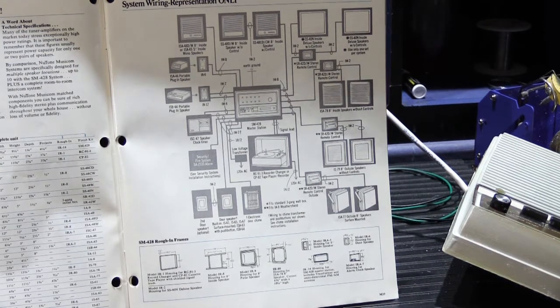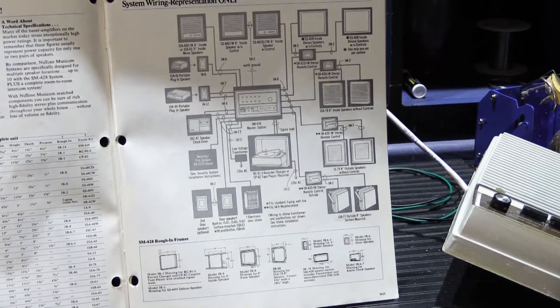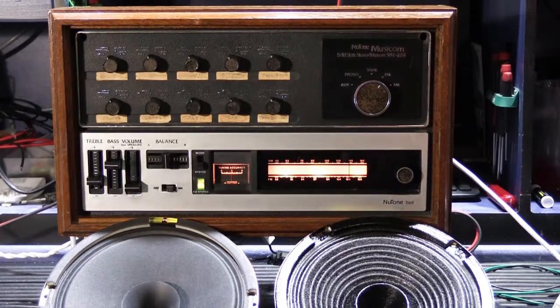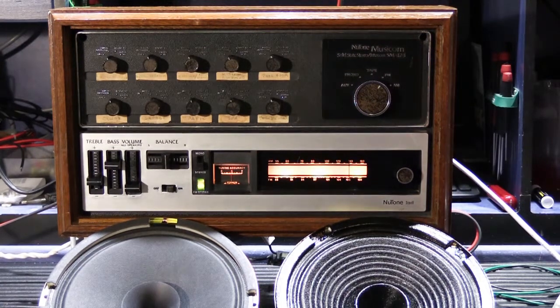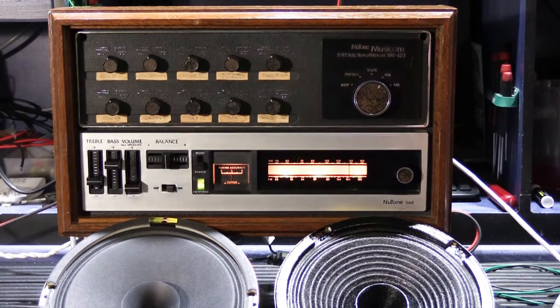It was back in the day when NuTone offered a ton of equipment that was available, sometimes just for specific models, and sometimes that would cover all the models that they made at any given time. And it really was the best of times to be in the intercom business. And like I said, since I don't have any of the official speakers and remote stations for one of these, I don't even have a single stereo wall remote control. I thought I had at least one, and I looked everywhere, and apparently I don't. I do have some for the other models that NuTone's made, but these are hard to come by. So if anybody's got one out there, send it to me.